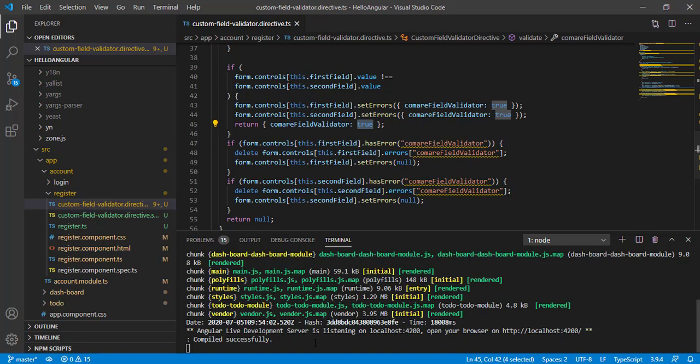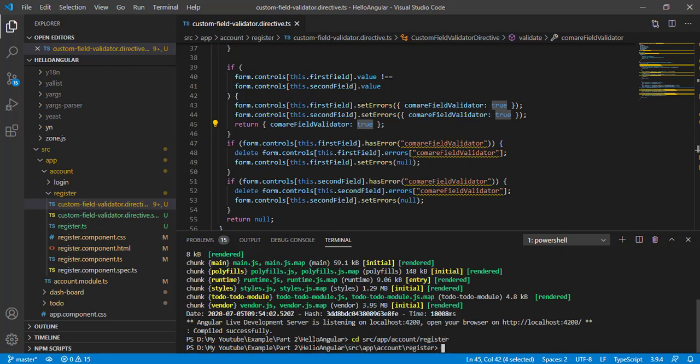I'm going to use Angular CLI to generate our directive. So let's quickly go to the register directory. cd src, then app. Under app we have account, and under account we have register.